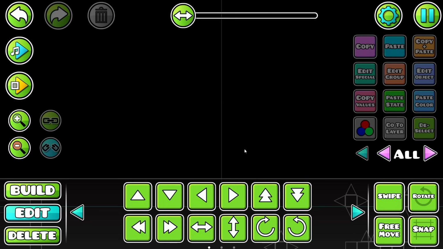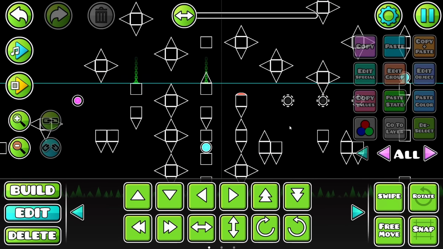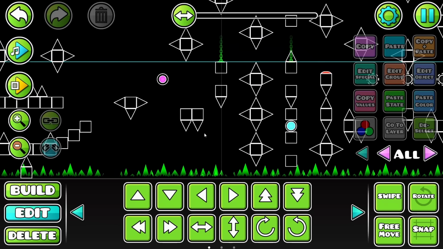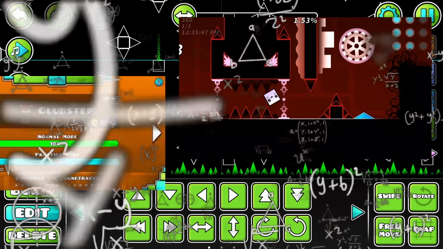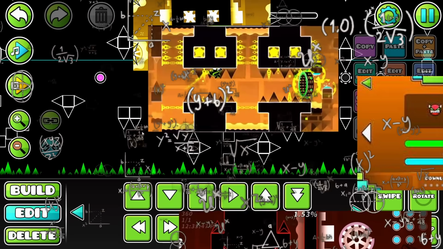All right, so just hear me out. For the drop of this level, I decided to make some shenanigans, we'll say. I've made an evil maze inspired by Club Step and I guess also Silent Club Step, although Silent Club Step is inspired by regular Club Step. So by being inspired by Silent Club Step, I'd be more inspired by Club Step since that's the original inspiration.